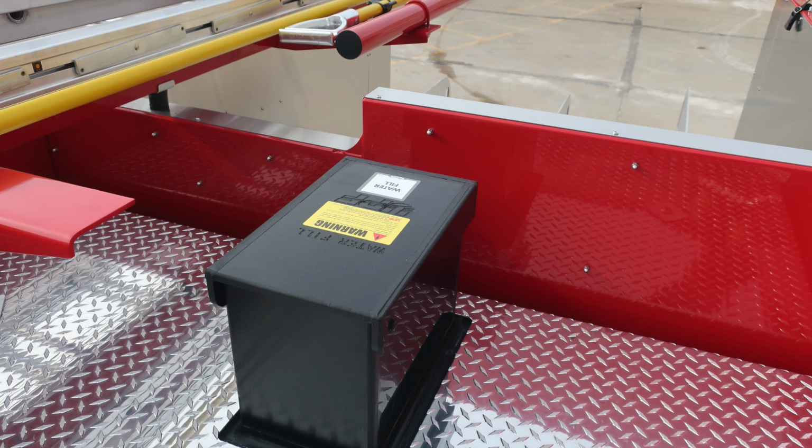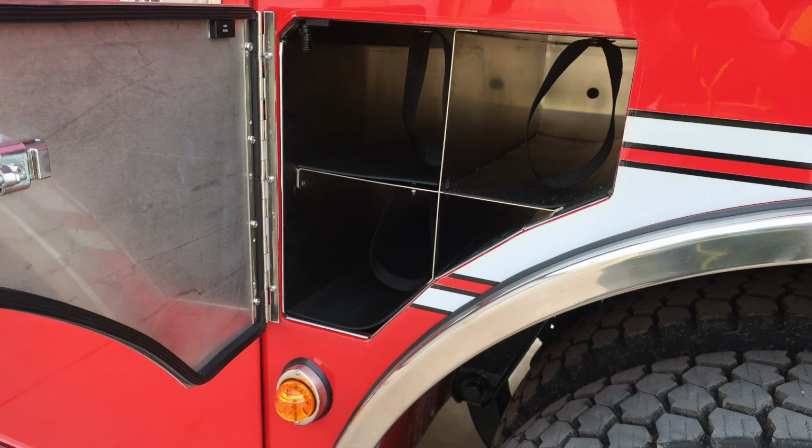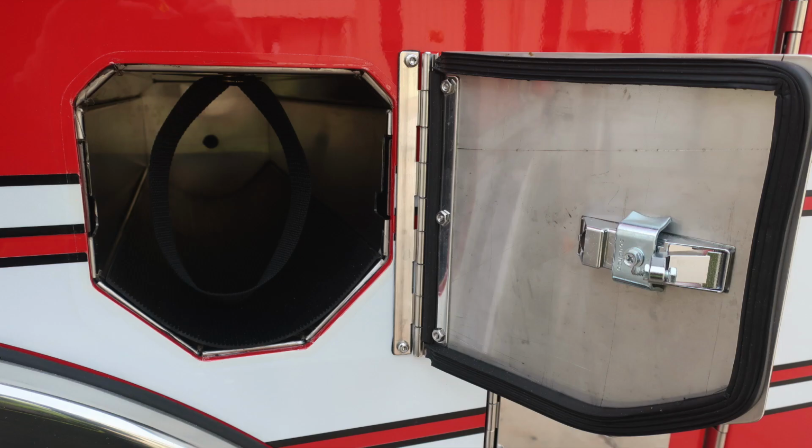Let's go back out to the outside of the apparatus. We'll now look inside the compartments of the body. First, starting in this compartment, you'll find at the very top your recirculating system for air, and you'll also find adjustable shelves and LED lighting. Just in front of the rear wheels, you'll find bottle storage location for SCBAs and also retaining straps.